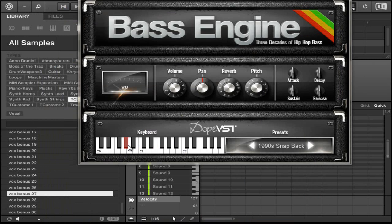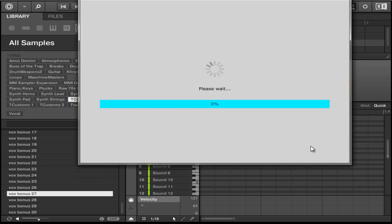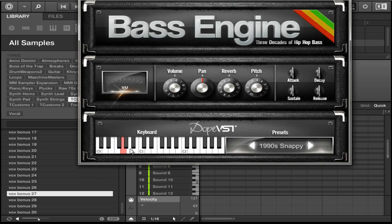Again, unfortunately, there are no WAV files in here, but there's a lot of patches that make up for that. All you need is this VST and you're good to go. So let me go ahead and demo some of these patches for you. We'll start off with the 1990s.